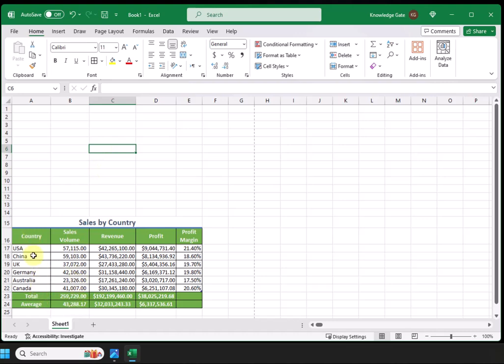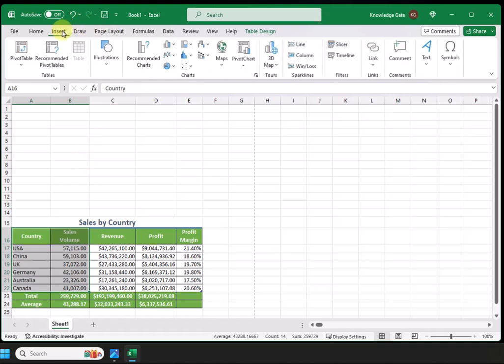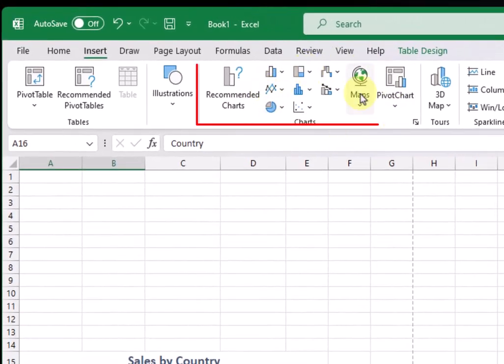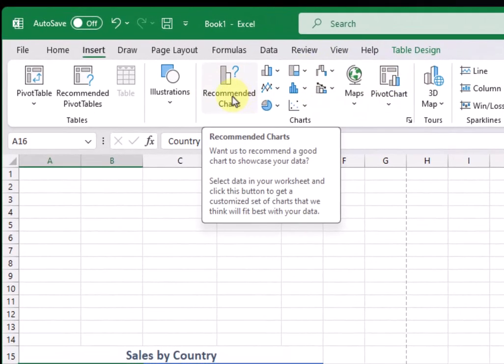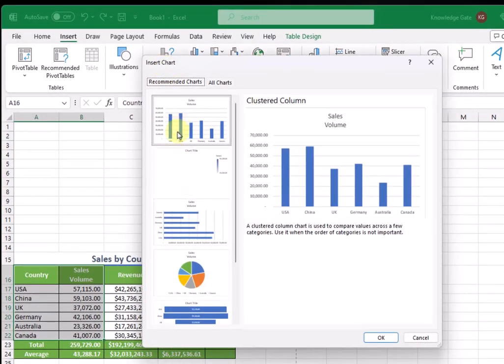So I'm going to select the country column and the sales column values, and then I'm going to click on insert chart in the insert tab, and you can see the ribbon has changed. And then I can click on different available charts. Let's see what it is recommending. So it is recommending some like bar chart, map, pie, horizontal bar chart.